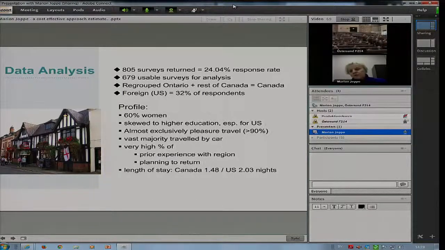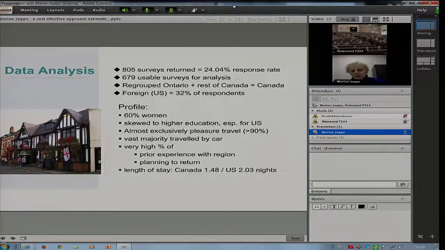And of course, the vast majority traveled by car. There is only a small airport in the largest city in the region, and it only has a few flights, only one international. So not many people would be flying to that airport. If anybody flies, they would be flying to the Toronto airport and then renting a car. So again, in the region, really car travel is the only thing. Some come by bus because of group travel, and that sort of would explain the remainder.